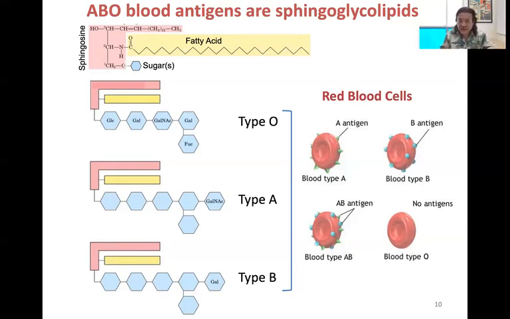So their whole surface is studded with these. These are floating around in the membrane. The fatty acid part of it would mean it stays anchored in the membrane, because if that fatty acid tail ever floated out of the membrane, all the water molecules would just encourage it to go back into the membrane. But then you would have this short sugar group sticking out, right?